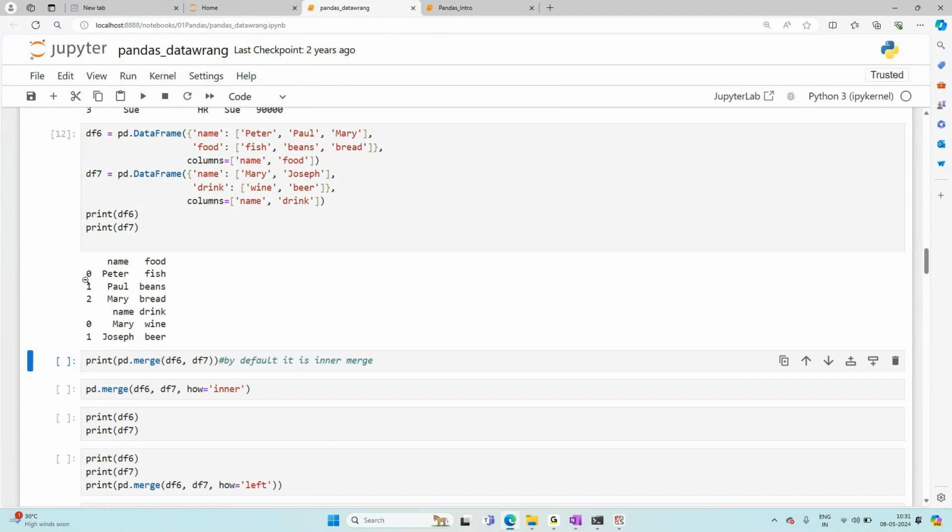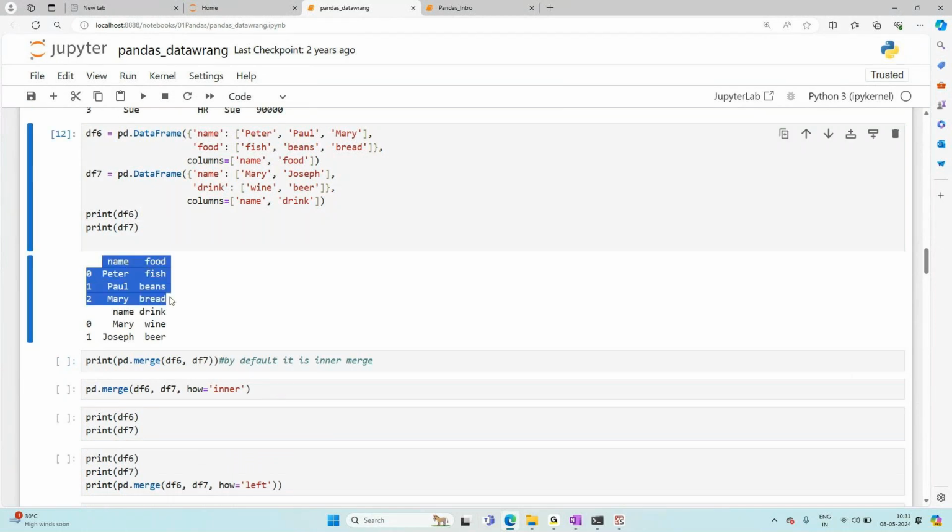First data is name and food, second data is name and drink. Simple understanding: Peter takes fish, Paul takes beans, Mary takes bread. Here Mary takes wine also. So Mary is available in both data frames.